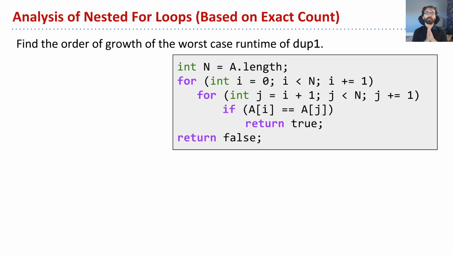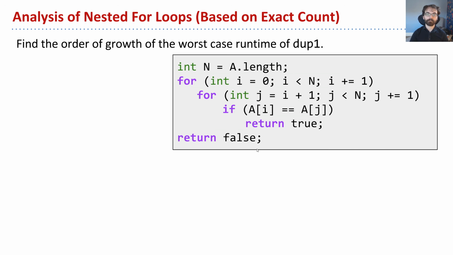Okay, so our goal now, this is dupe 1, rewritten slightly to fit in the same space, but it's the same function. And my goal is to figure out its runtime. So first, I'm going to pick a representative operation. Now there are many possible choices, but the one I'm going to choose is equal equals. Why? Well, because I happen to know that it lends itself to the easiest explanation. Now you might pick the wrong choice at first, and it comes with practice to feel what seems like the most important part. But this is the choice I'm going to make.